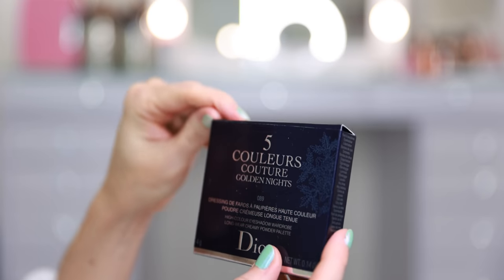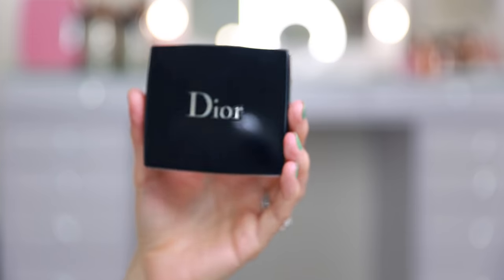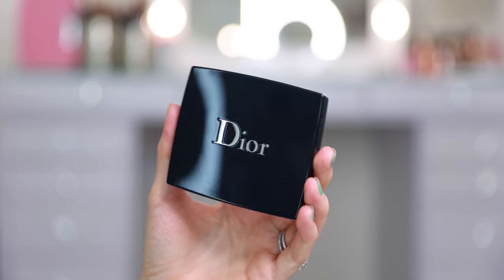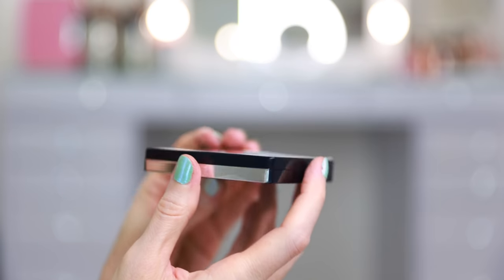So let me start the unboxing. I'm going to begin with the palette 089 Black Night. This is the very deep, dark, vampy eyeshadow palette, which you can tell by looking at the colors inside. This is a smoky eye palette.